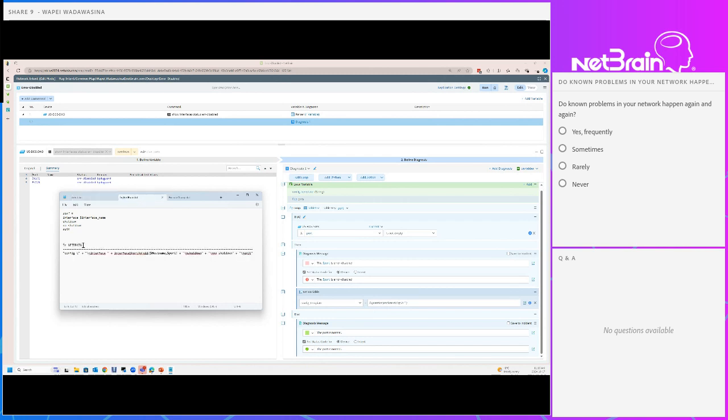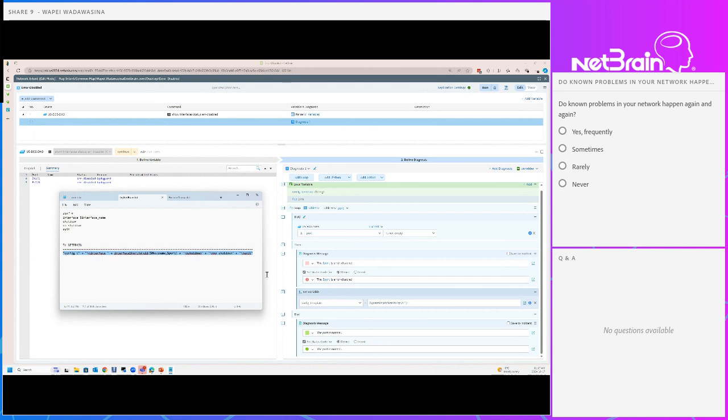And in order to add this here, we have to write it out in a one line sentence. So I already have written what it's going to look like in NetBrain. I'm basically just saying config t, I go to the next line, interface, I leave a space, I add the interface name. In this case, I called a function to convert the interface name from the short form to the long form, because we need to write it in the full name. Then I do a shutdown, a no shutdown, and then I exit. And I'm going to show you how you can actually add that function.